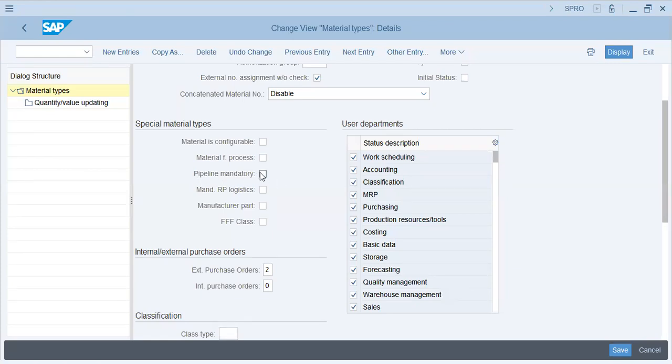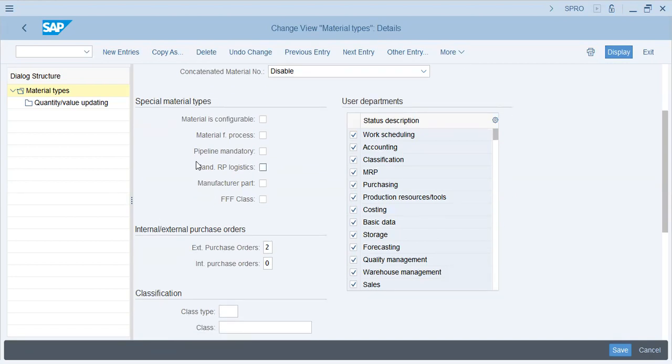Pipeline mandatory. Pipeline is usually followed as a practice in the automotive industry and in the pharma industry, where you have to run the manufacturing in a continuous manner, where the processes are aligned. For example, in pharma, the mixture of the medicine has to be packed in a bottle, and the bottle has to be packed in a box, in a carton. All this process will be aligned and run on a conveyor belt, and that is pipeline mandatory.